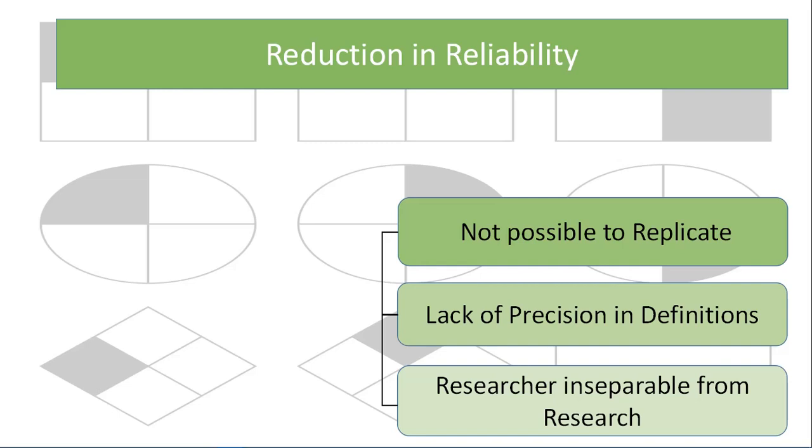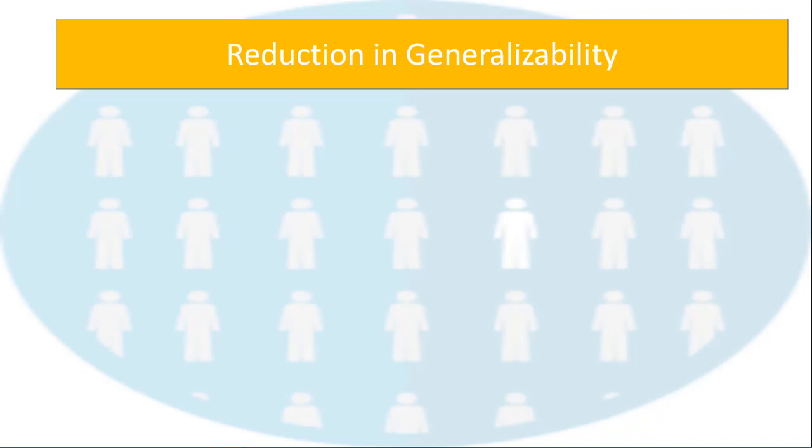Coming to a final weakness now, the restricted sample and narrow setting reduce the generalizability of qualitative research. Qualitative research generally makes use of a very small sample, that is, people on whom a study is conducted, for two reasons, which you will understand better as you study further lessons. First, it is often found that qualitative research is used to study rare phenomena, as we've discussed. There are not enough cases of rare phenomena, so there is no question of having a large sample in this case.